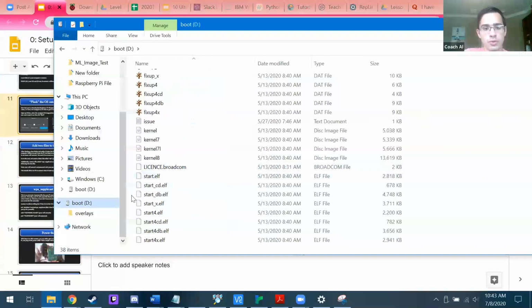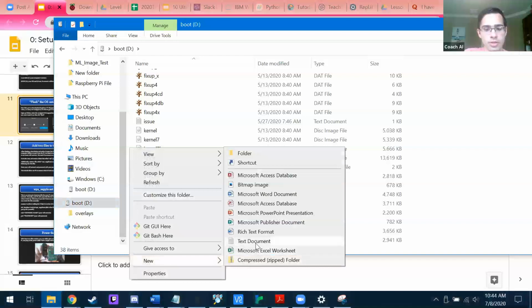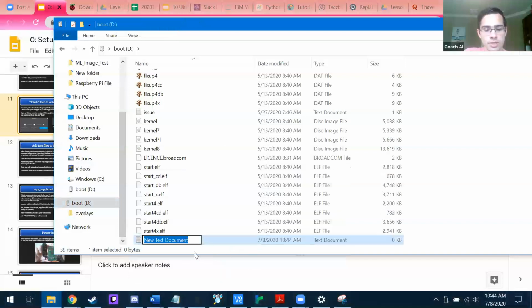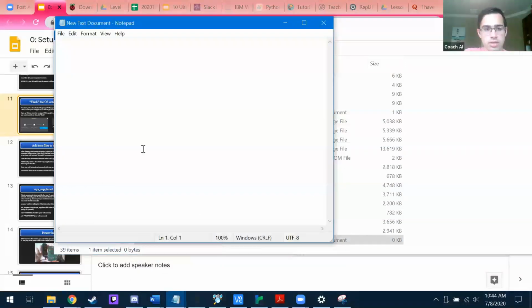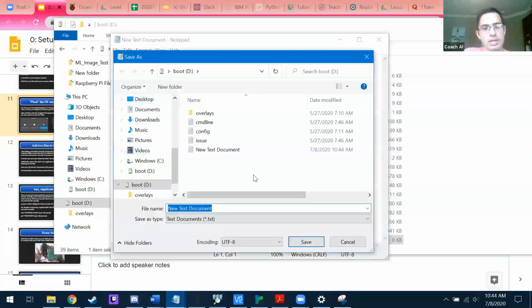So we're going to need to first right click inside this file over here, new, text document. Enter in here. This is just a new text document. It's going to be blank. Then we're going to hit save as. And we are going to want to save this as open double quote, SSH, close double quote. This is the file that's going to allow us to use the secure shell on it.